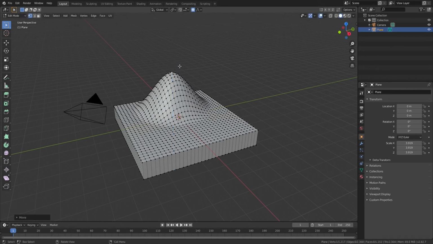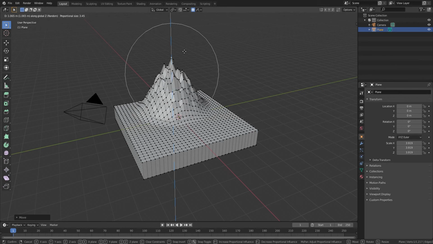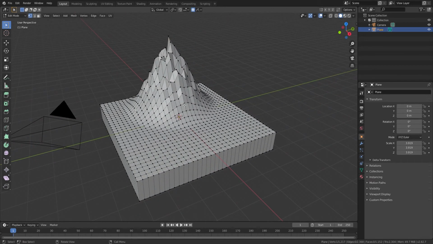Now let's make sure our mountain looks more like a mountain and less like a hill. Switch the fall off setting from smooth to random and then grab the mountain again. This should create a bunch of jagged peaks that make it look more like a mountain. Once again, you can adjust the influence of the area by using the scroll wheel. We can also nudge other parts of our object to make the terrain a little rougher around the edges of the mountain.